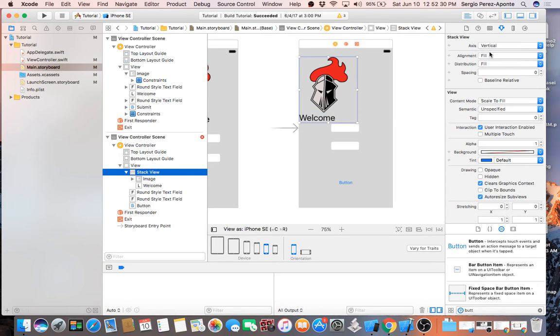If we want it vertical, I don't know what is acting. What is that? Okay. And then spacing. So spacing is how much space you want between this area that's holding the welcome and this area that's holding the picture. And let's show you that by incrementing the spacing. So as I increment, there's more space. I usually leave around 8 to 10.